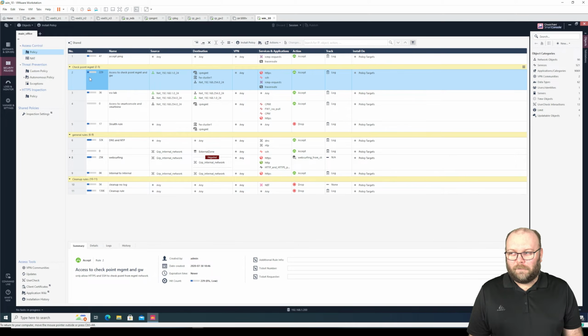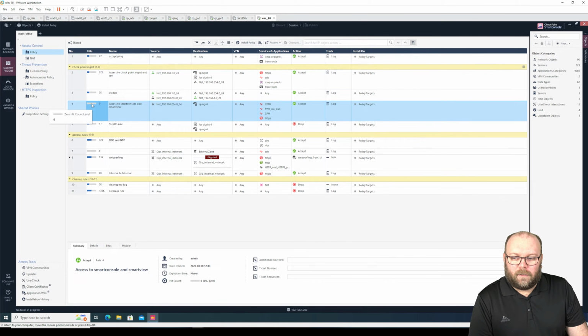So hit counts can be used for tracking if the rule has been used in the last 30 days, the last 3 months, the last year. And if you see here, this one has 0 hit counts. Is this rule really needed? So this is something that can be used to clean up the rule base. And this is something that you should do from time to time. I say should because it's really hard to actually get the time for it, but it's important. So you should clean your rule base from time to time, so it's up to par, so you know what it's doing, so it doesn't grow like crazy.